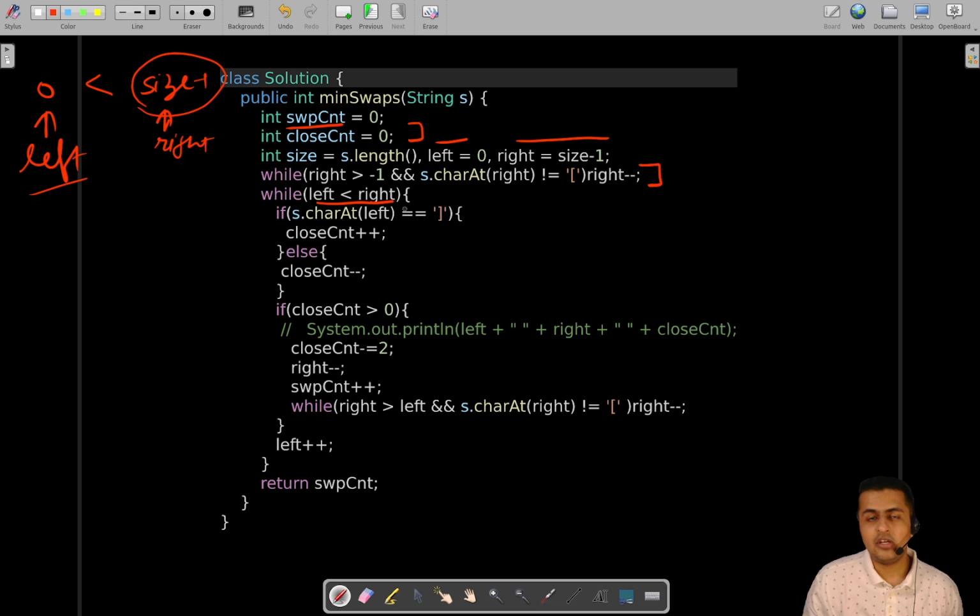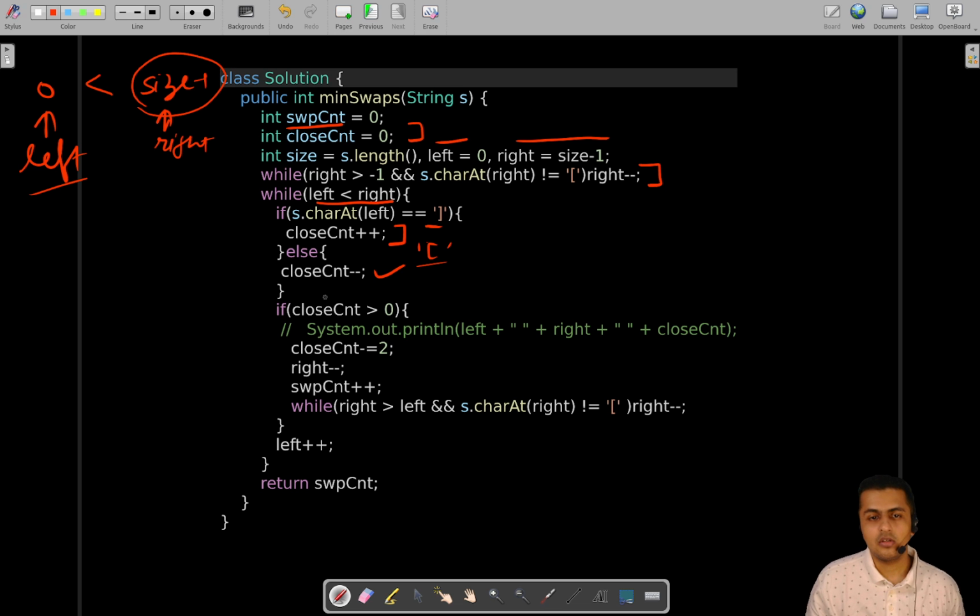And when you see a closing bracket, then you will increment your close count. Otherwise, if it is the other way around and it is an opening bracket, then in that case you will be decrementing your close count. So that next time you see a closing brace, it neutralizes the effect of the last opening brace that you have seen.